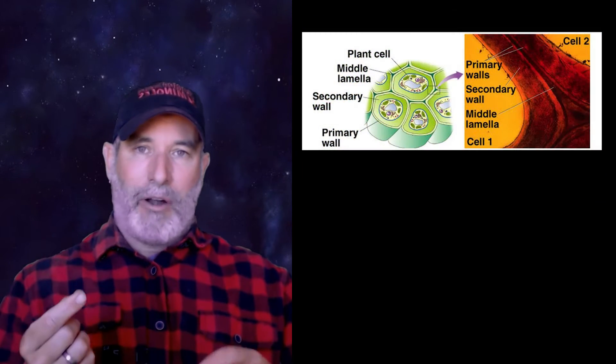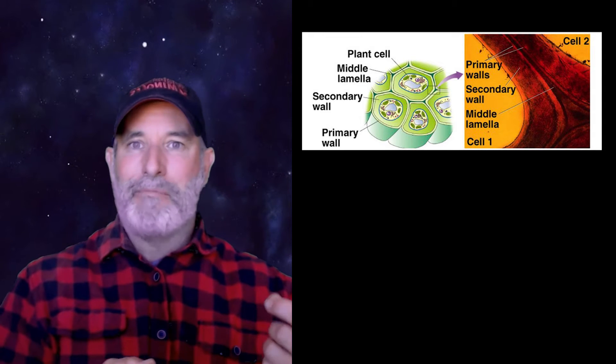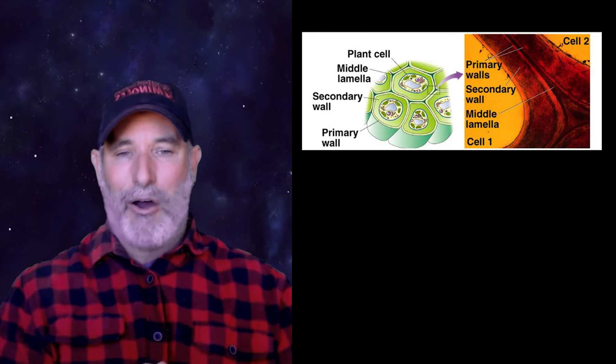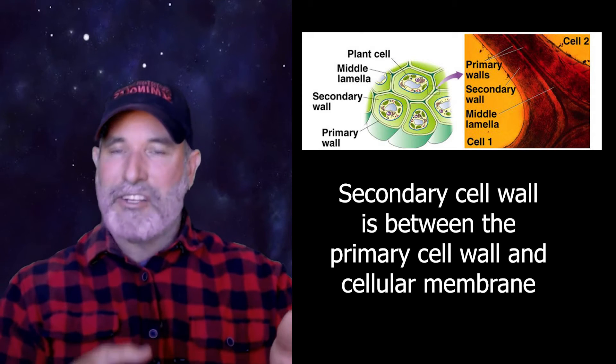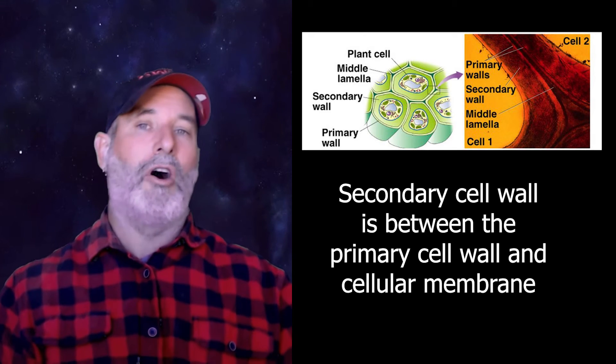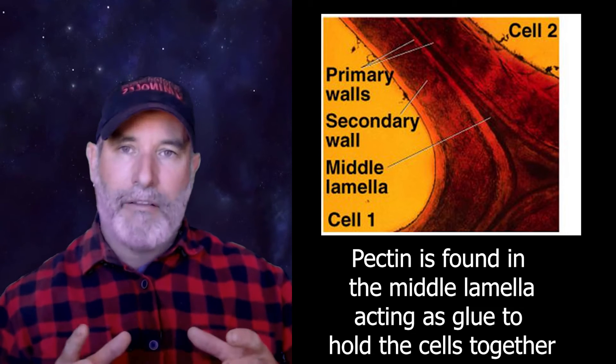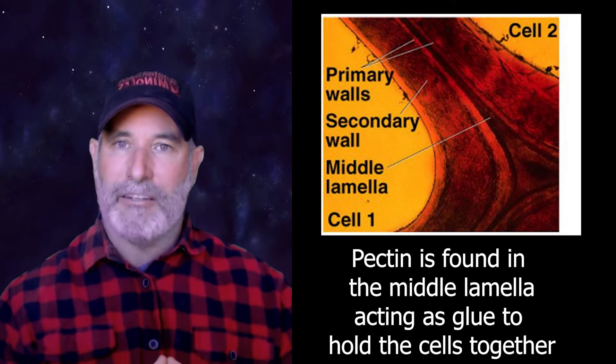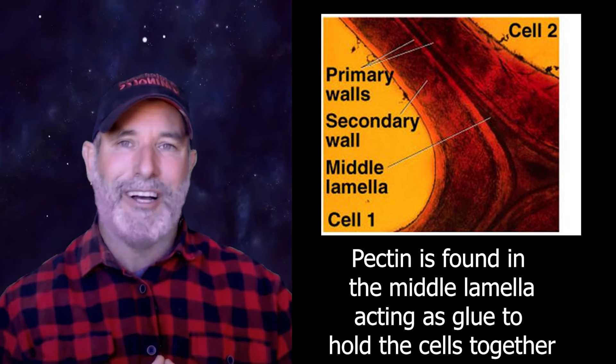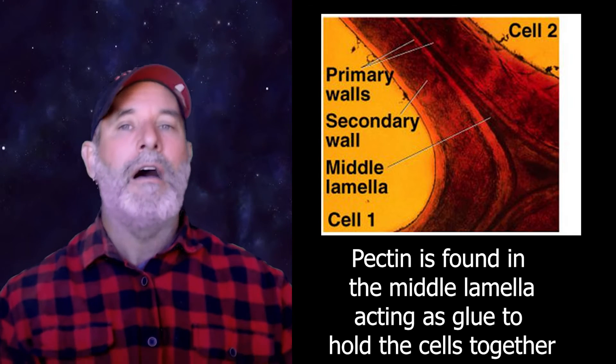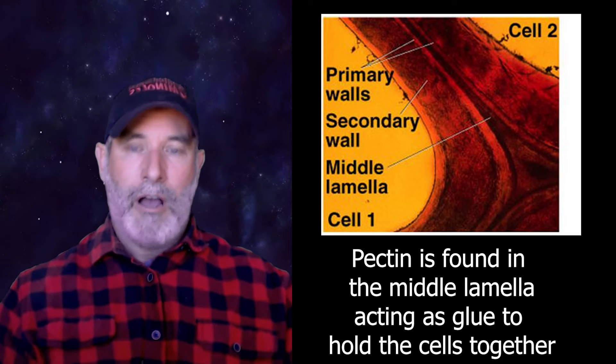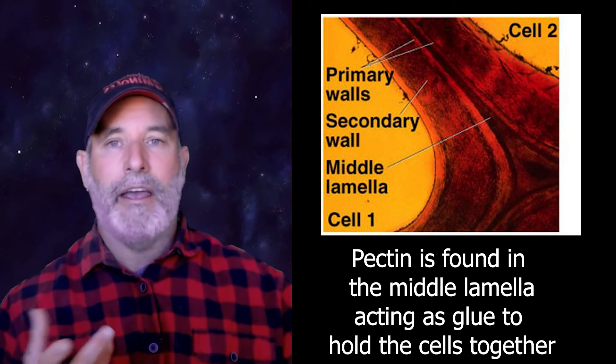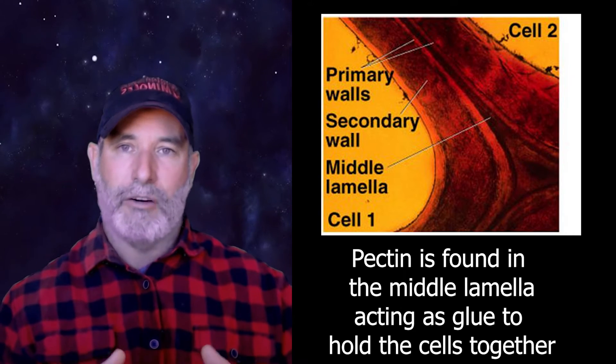Now, of course, in plants, you've got your cell membrane, the secondary cell wall, and then the primary cell wall. Yeah, I know the secondary cell wall is in between the primary cell wall and the cell membrane. But outside of that is what's called the middle lamella. And there's this molecule in there called pectin. Have you ever played with a jelly? It's all sticky and squishy. That's similar to pectin. Pectin forms a glue that's holding these plant cells together in the middle lamella between the primary cell wall.